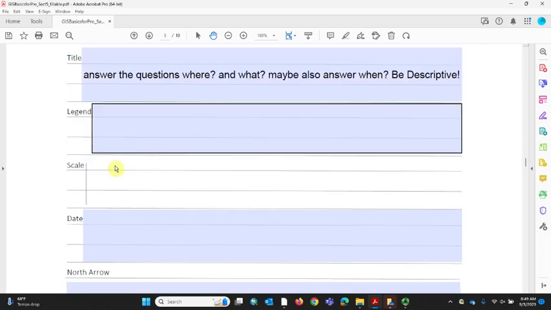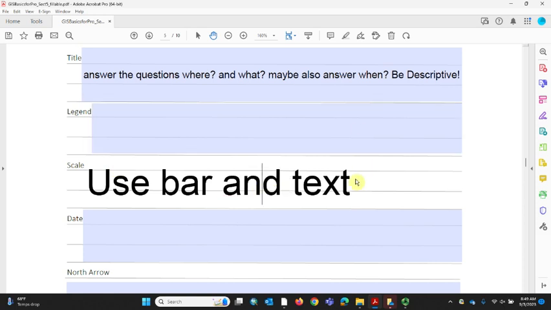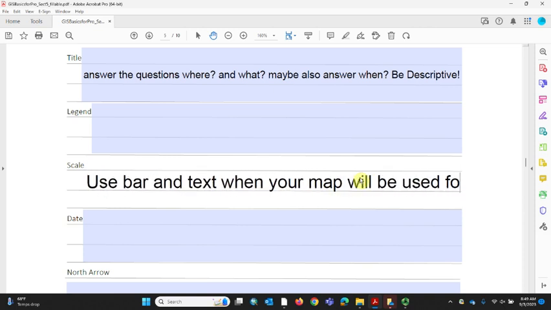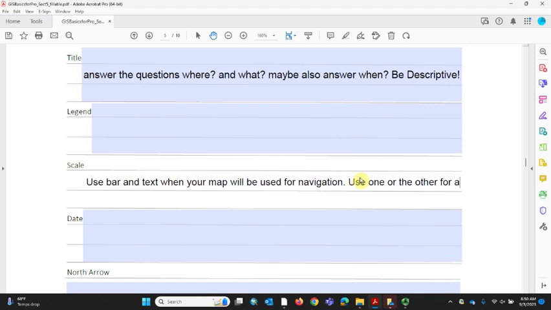Your scale. Use a bar and text when your map is going to be used for navigation. Use one or the other for a thematic map.